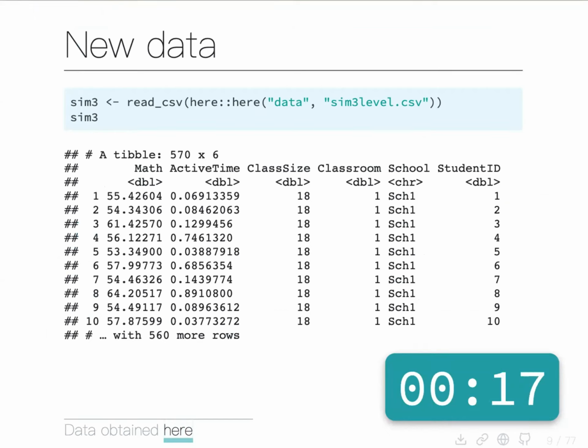Is there any reason you always use like read_csv instead of just import when you're using the here package? Yeah, so read_csv is from the readr package. import is from rio. So there's just different ways of doing it. rio is nice because it'll read in anything. Most of the time I'm reading CSV, so I just use read_csv. import is actually going to be probably faster though, because it uses data.table, which is like the fastest thing for data manipulations in R. So import's great. I don't know. When you load the tidyverse, readr is already loaded, so then I don't have to load another package. That's basically it. Okay.